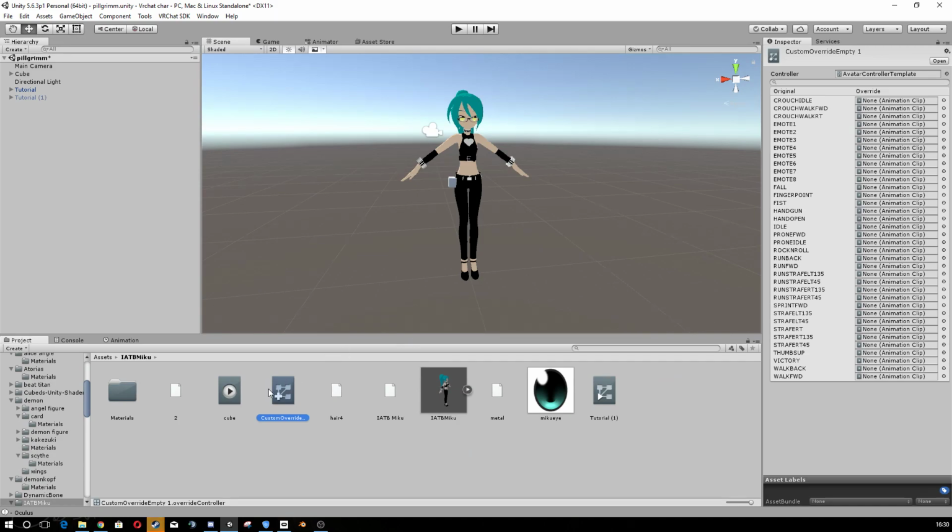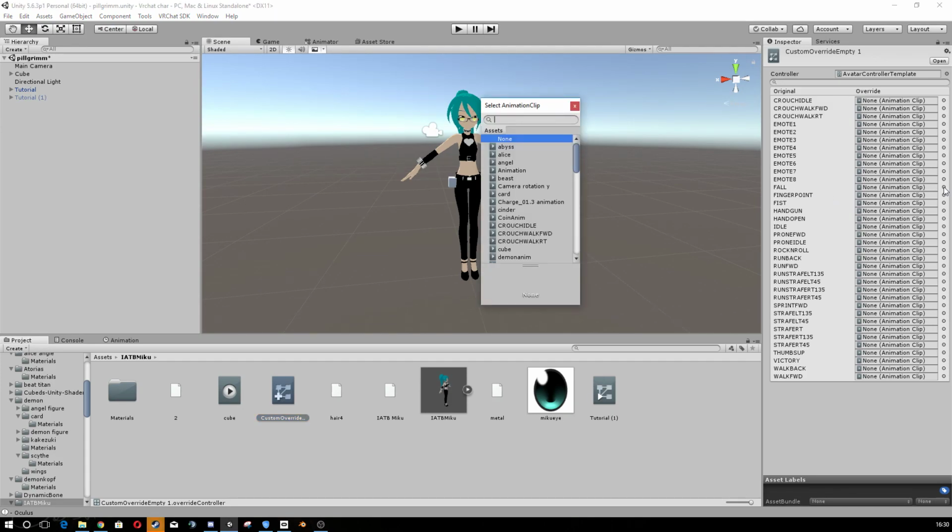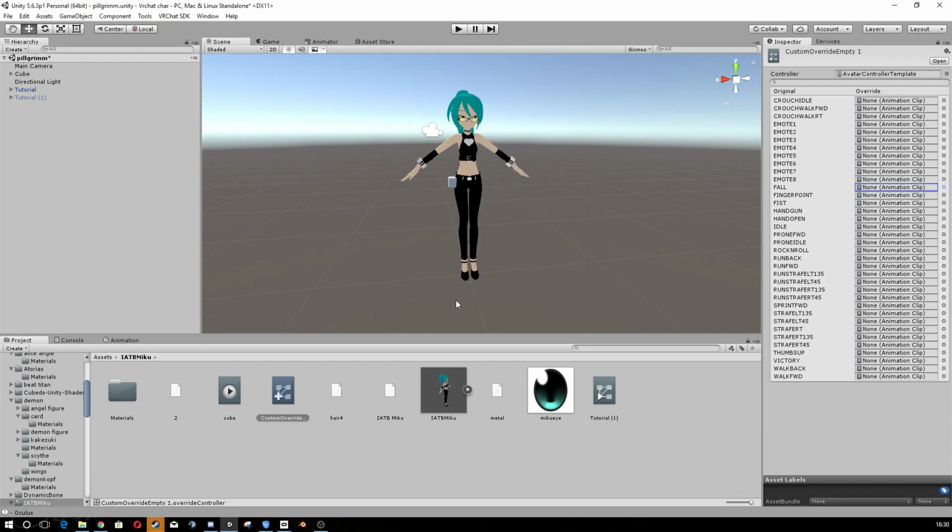So, we're just going to click on the custom override, and now you see you can just drag all of the animation clips in here. You can do it in two ways. I think the other way is to click the little circle behind it, and then you have this window where you can search for your animations. But I'm just doing this with drag and drop, and I'm doing it on the rock and roll hand gesture because it's a hand gesture you don't often use. So yeah, I'm just doing it.